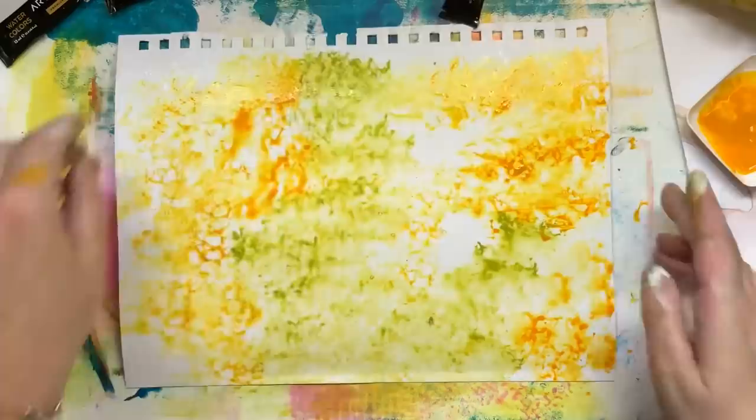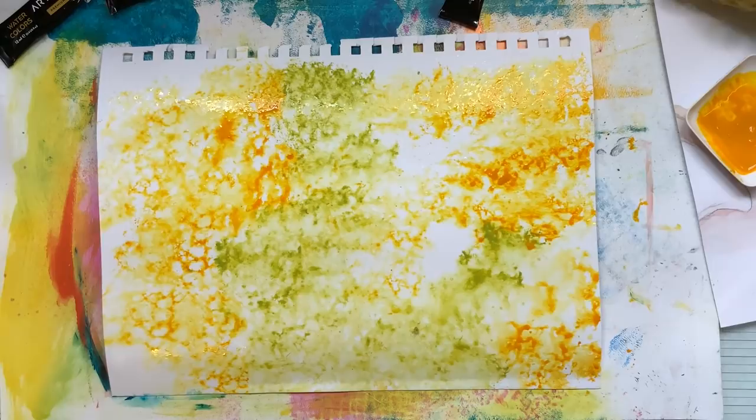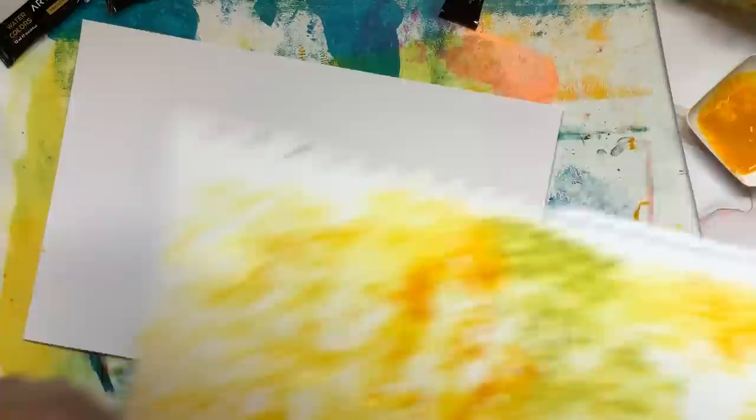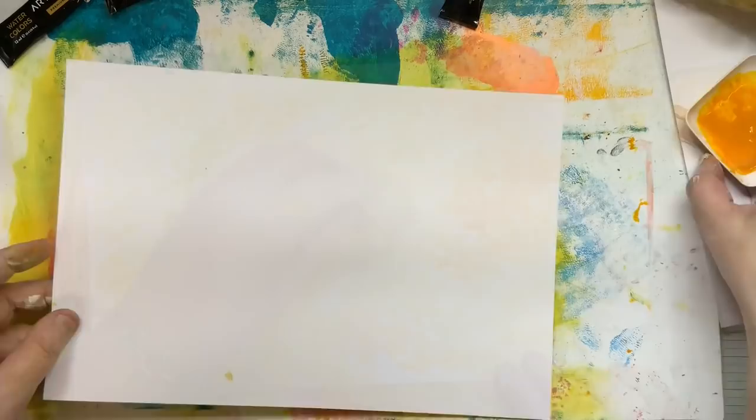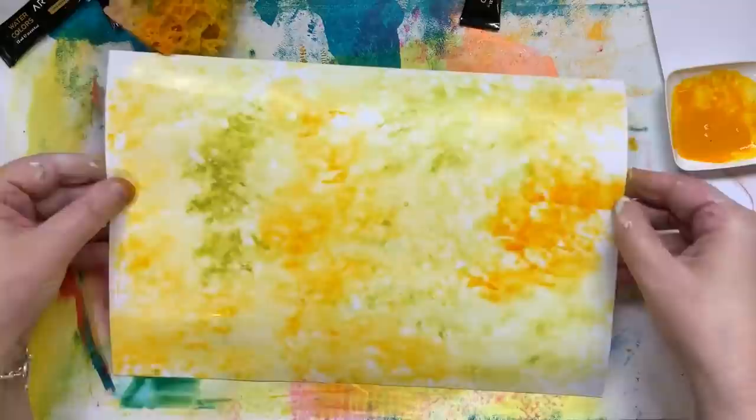Right, I'm going to leave that one a minute. Okay, I'm just going to... I might just spray a little bit. Okay, and now I'm going to leave it and then do the other one that hasn't got any gesso on, yeah? And that would be nice to compare, wouldn't it? I'm just going to do exactly the same as that. Okay. So leave that to dry.